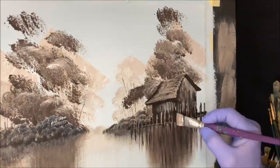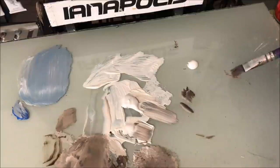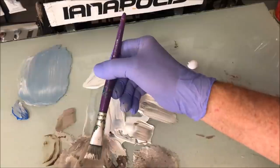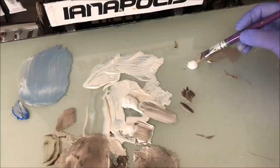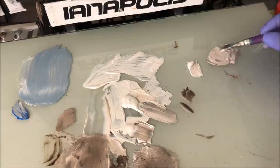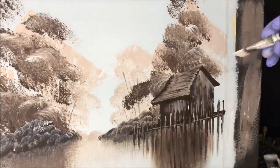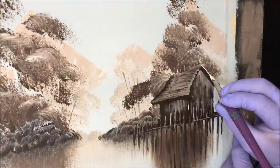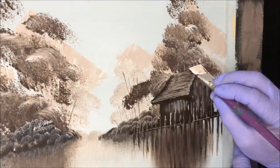Now I'm going to dry this and add the pure white. Now for the pure white, I'm going to grab some of this dirty stuff that we had over there. Okay, that one there. And I want that to be the pure white, but it's just slightly tainted, okay? I just don't want raw white on there. So I want to come down this gable side of the roof here. Just like that. And the top of it.